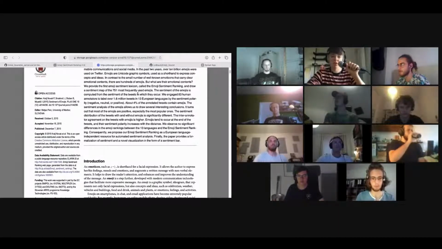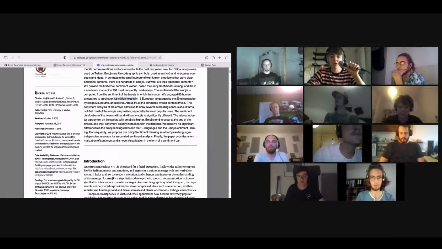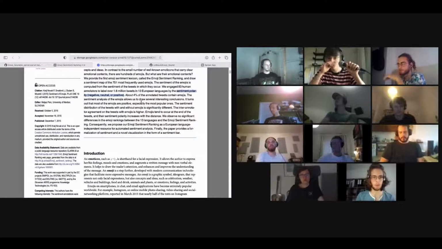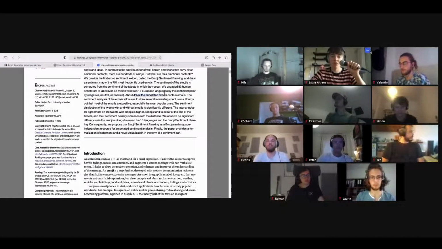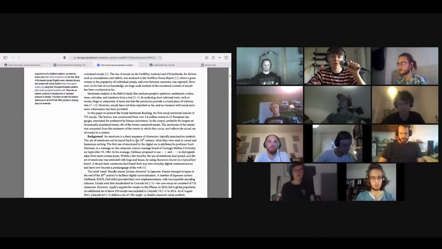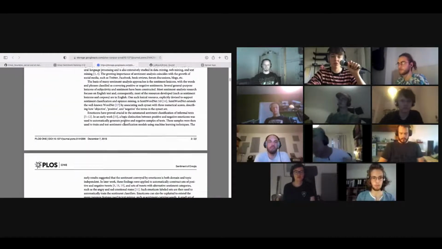They used tweets from Twitter, 1.6 million tweets, and had 38 people annotating those tweets by sentiment polarity, that is, if a tweet is negative, neutral, or positive. About 4% of those annotated tweets contained emojis, and they were analyzing those, and as an outcome created the sentiment ranking map.